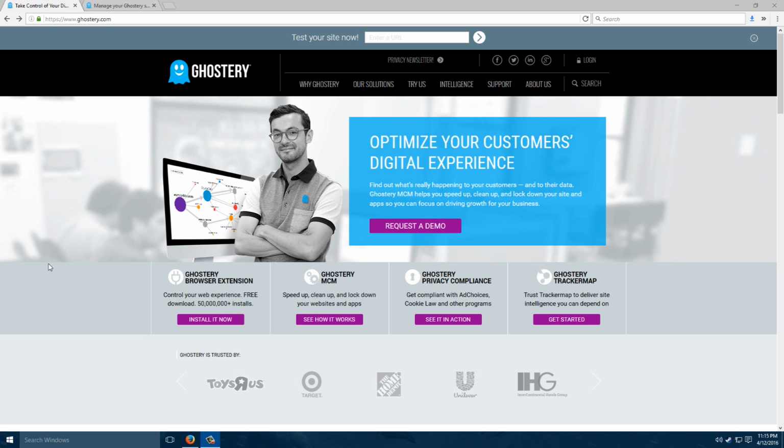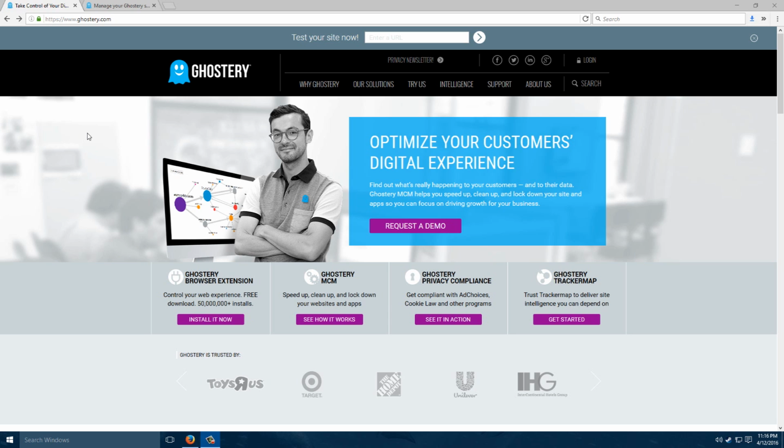Today I'll be covering one of my favorite pieces of protection software, Ghostery. Ghostery is a browser extension available for all the popular browsers that nullifies a lot of the tracking that goes on behind the scenes on many of your favorite websites. It's a great piece of software, has the largest tracker database of any similar extension.